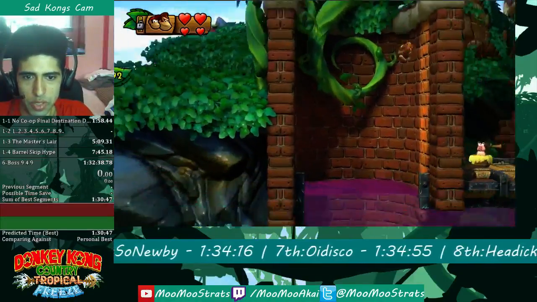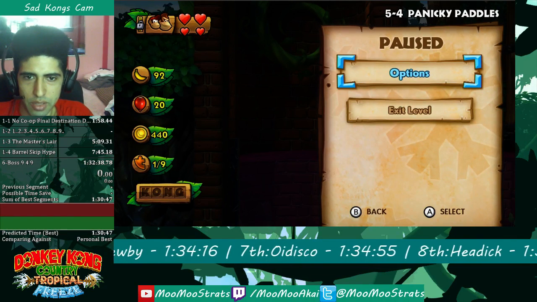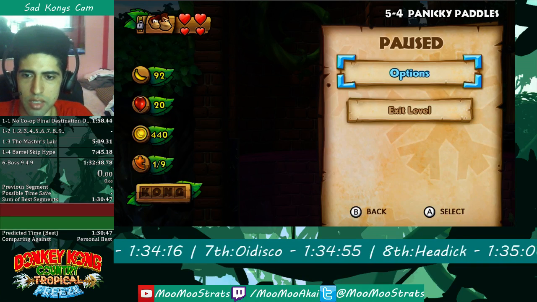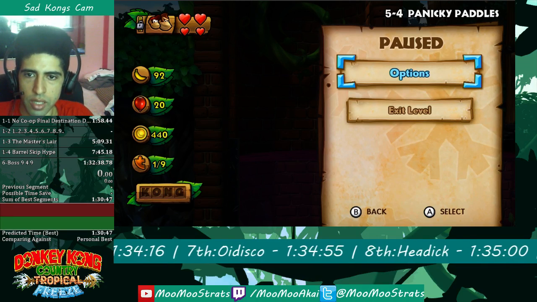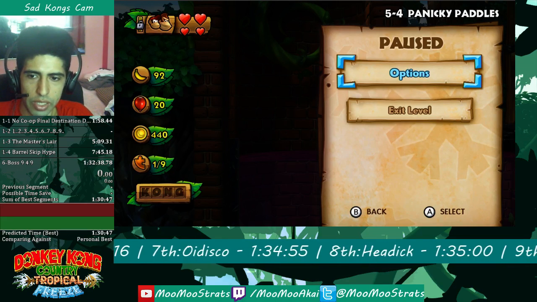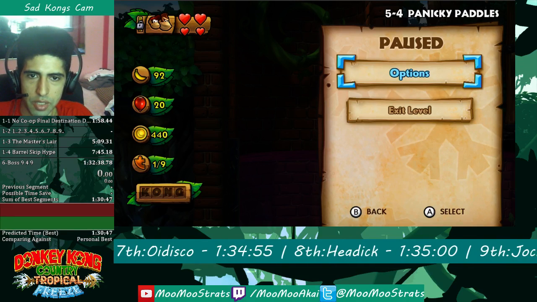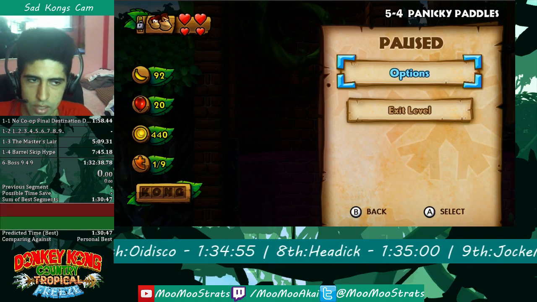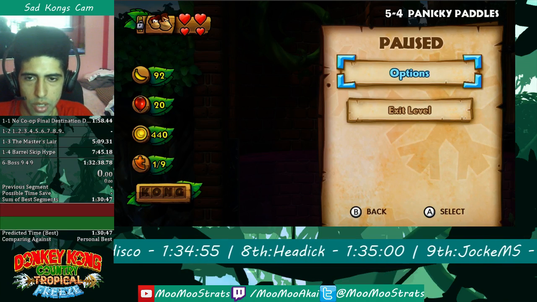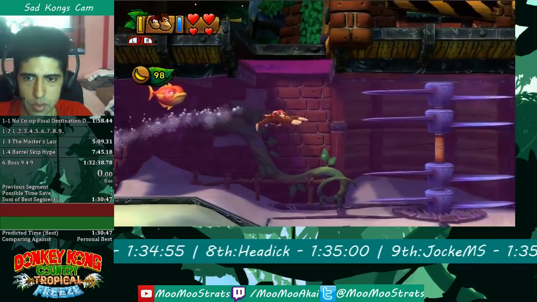So there's a special trick right here. For a while I wasn't sure what you had to do to correct your positioning, but I found with some testing on this stage that if you hold down, you can actually fix your angle to start swimming correctly more quickly. Some of the runners were having problems where they would have to fight DK's direction because of the difficult angle that Donkey Kong has. If it's too sharp of an angle, you try to turn in the water, you'll just flail about. So just hold down and then you'll be able to quickly fix your positioning.